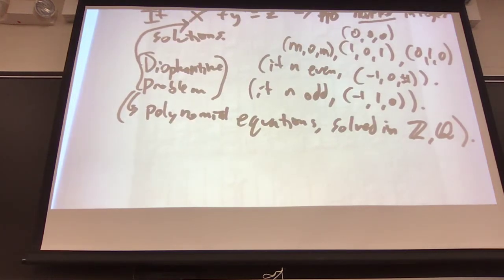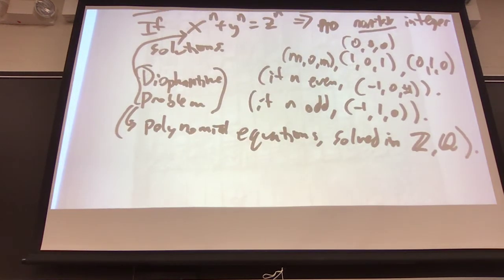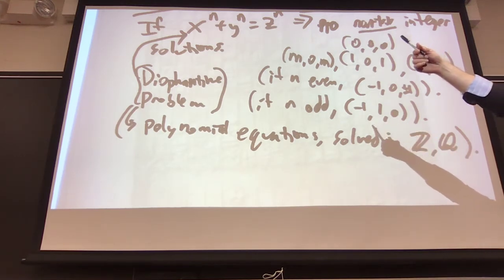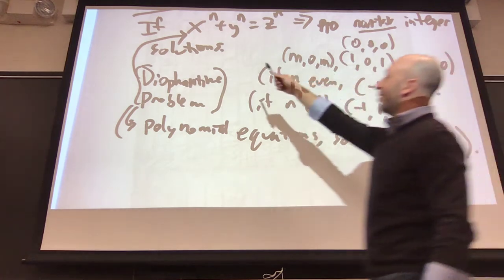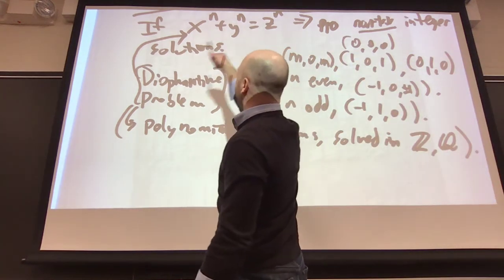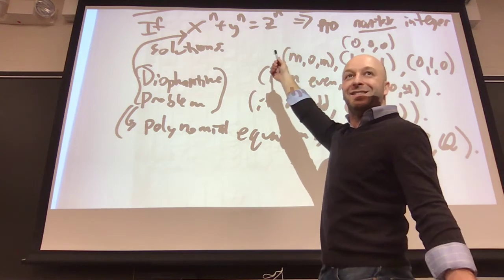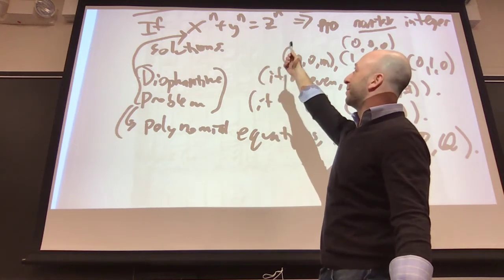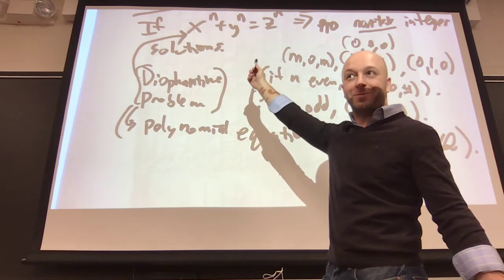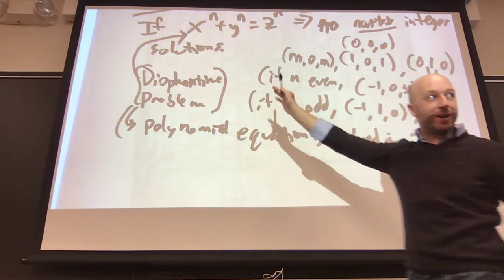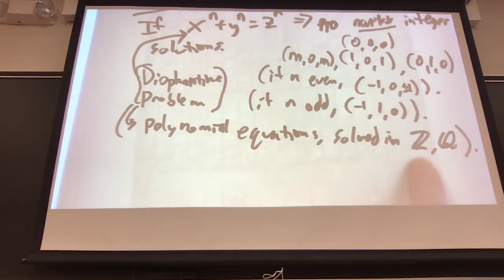So it's a Diophantine problem because it is a polynomial that we are trying to solve in the integers. It's no problem finding real number solutions to this, right? 1 to the n plus 1 to the n, that'll be 2, and I take the 13th root of 2, and that's z. And that solves x to the 13 plus y to the 13 equals z to the 13. No problem. Real roots, not an issue. It's integer roots or rational roots. Now, if we have a rational root, do we necessarily have an integer root?